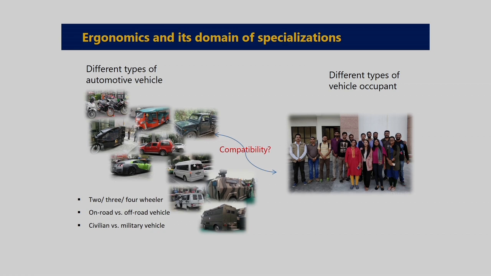Now, while we are designing this type of automotive vehicle or automotive products, then what is happening? It is very challenging for the ergonomist as well as for the designers to design this type of vehicle where we can accommodate the passenger or driver or even maintenance person or the assembly worker. There is different variation in terms of their body dimension, in terms of their force capability, in terms of their various psychological needs. So, this is really challenging, that how we can make the automotive product compatible with the intended user. So, that is the biggest challenge for the designer as well as for the ergonomist. So, the varying anthropometrical property, biomechanical property as well as cognitive abilities, that are to be looked into while you are designing this type of automotive products.